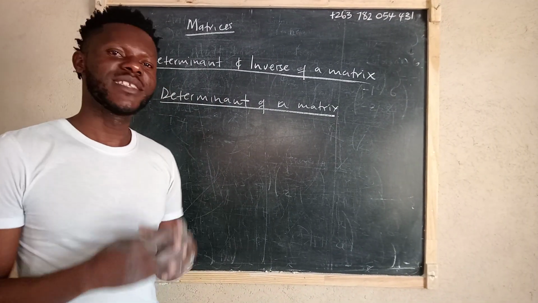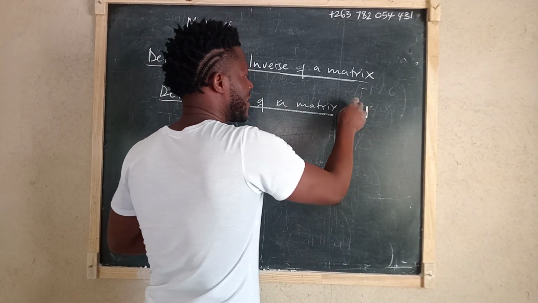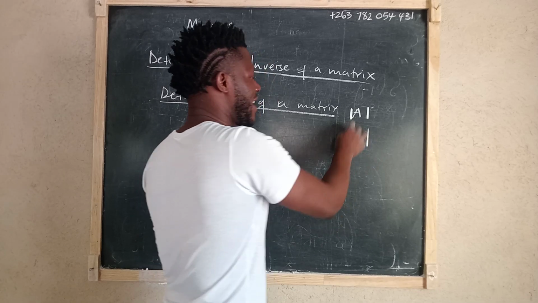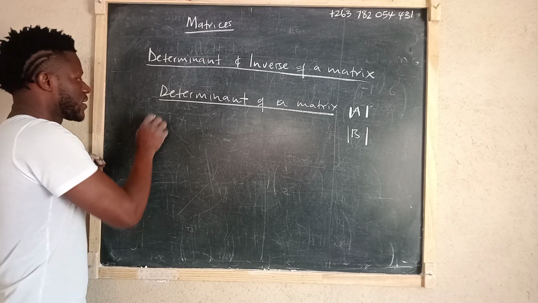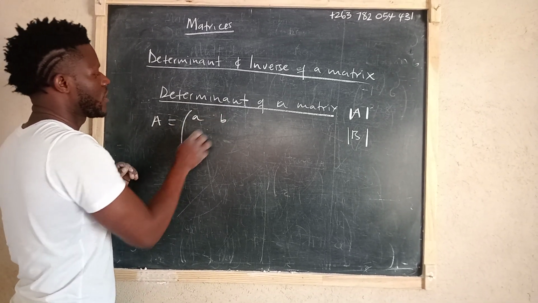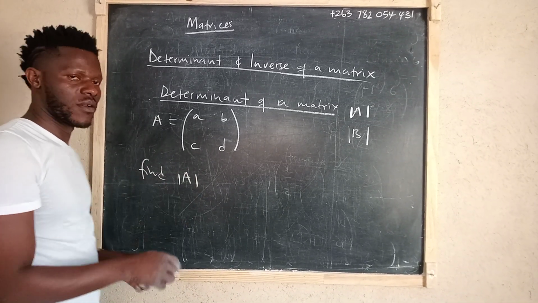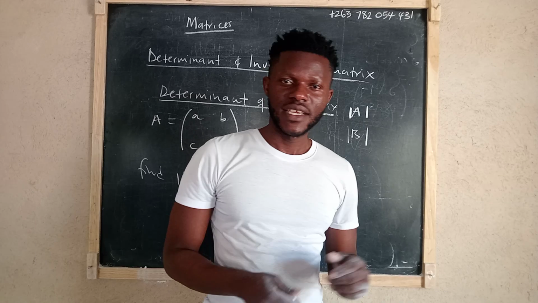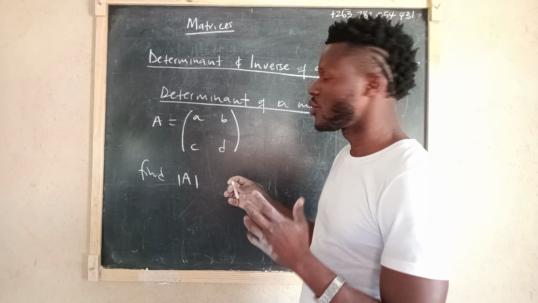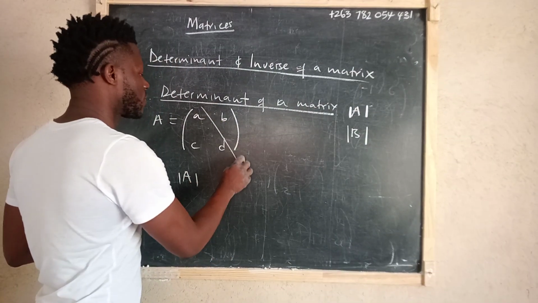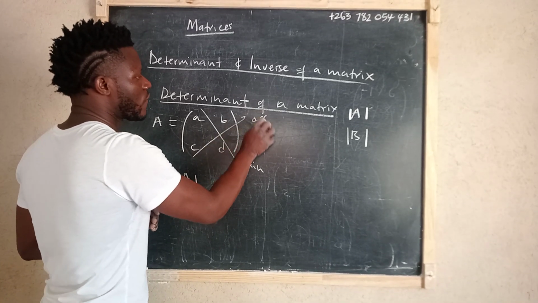Determinant of a matrix can be represented using straight bars like this. We can have matrix A in bars like this, or matrix B in bars like this. It means determinant. So what does that imply? Suppose you have a matrix A being A, B, C, D, and you are asked to find the determinant of A. Determinant can only be calculated on 2 by 2 matrices, whereby 2 by 2 matrices have 2 diagonals. This one is called main diagonal or major diagonal, and then this one is called off diagonal.